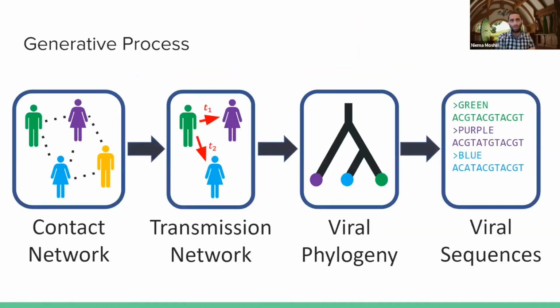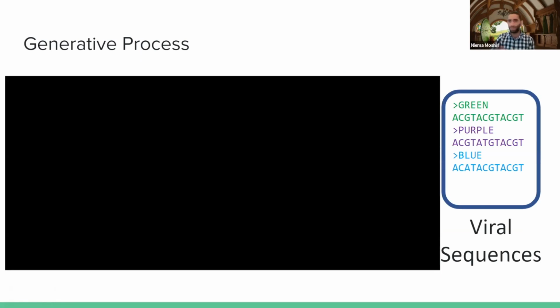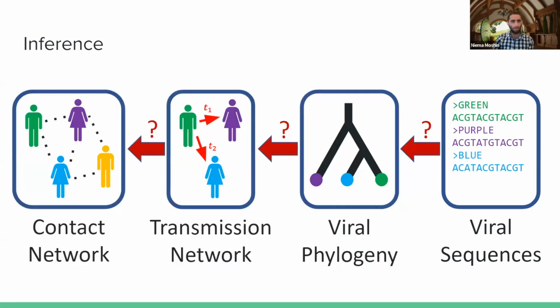So each of these steps is a random process conditioned upon the previous step. In reality, even though I would love to have all of this information about the contact network, the transmission network, and the phylogeny, really the only thing that I can somewhat reasonably directly observe are the sequences, right? Even then, there's some error introduced when I'm trying to sequence a given viral genome, but I can somewhat confidently sequence the viral genomes from a given sample. And the goal of viral molecular epidemiology is this backward step. Can I use these computational models that I've developed to infer properties of these earlier stages, hopefully in a way that gives me some actionable information?